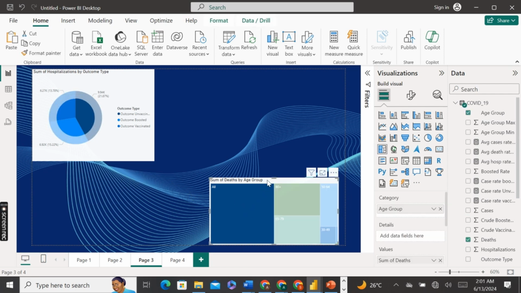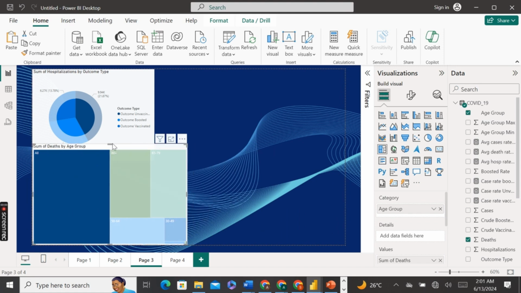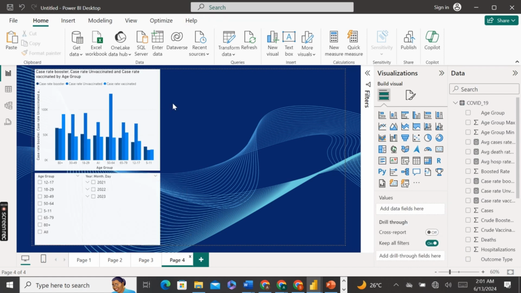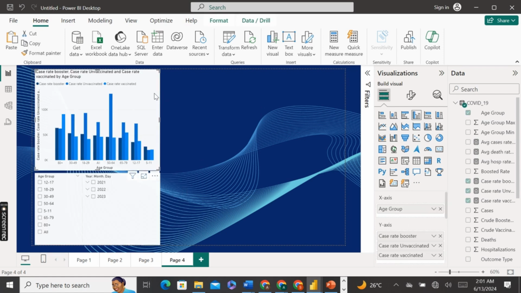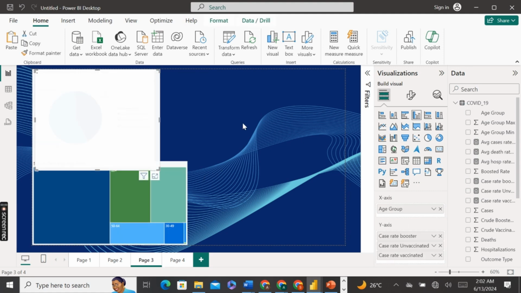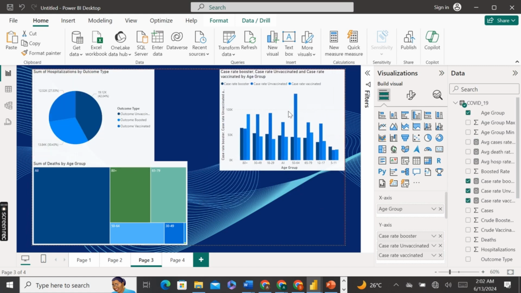And we're going to use, yeah, next thing we're going to do is I have this visual here that I haven't used, so I'm just going to drag it to page 3 and we can really expand on it.